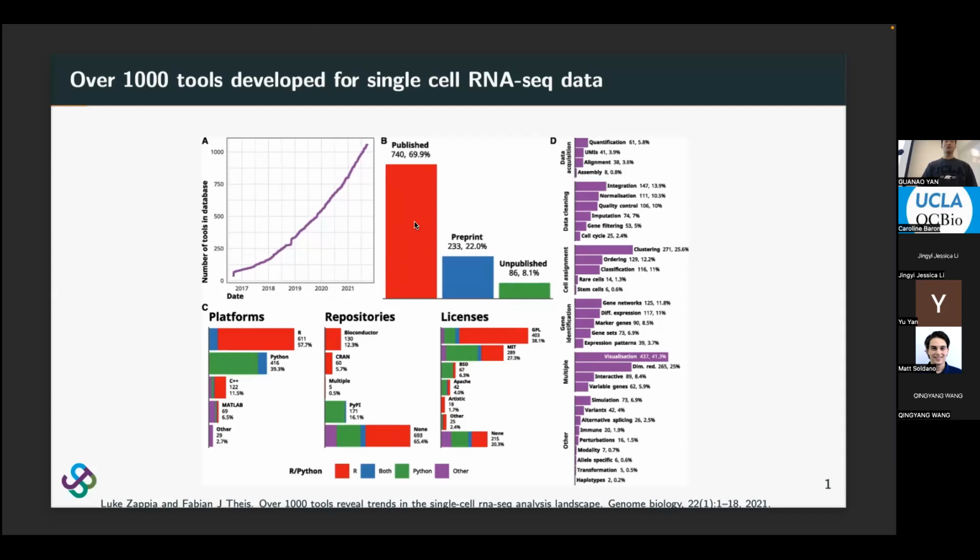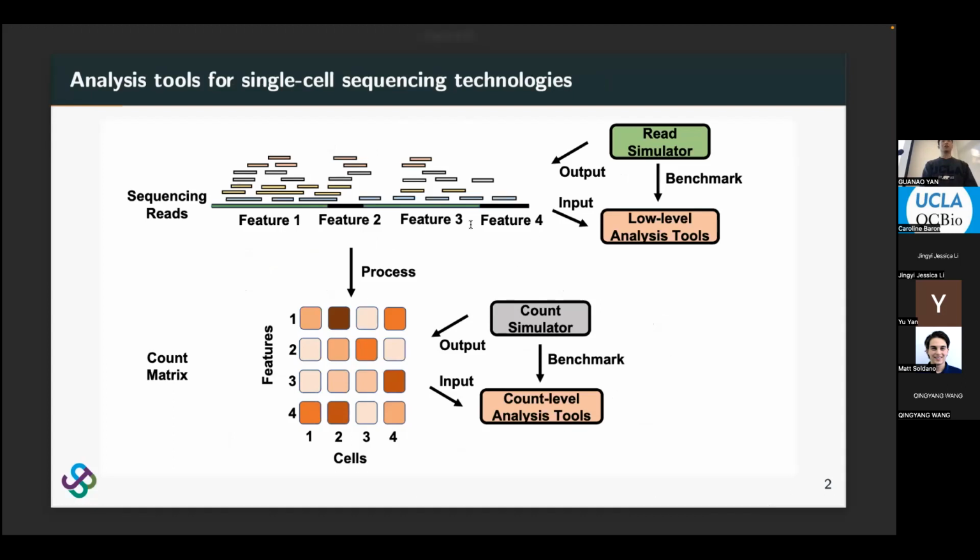So one solution could be to use some synthetic data with ground truth. We use some simulator to model the real data to generate the synthetic data, and we have the ground truth. We use that data to benchmark these analysis tools. Then we can find which one is better for the specific target you're working on. But let's have a closer look into those analysis tools.